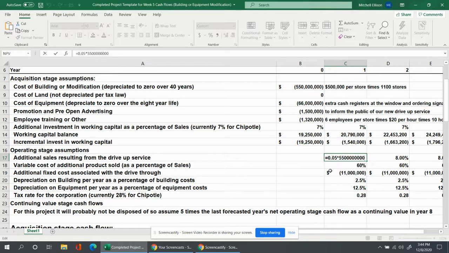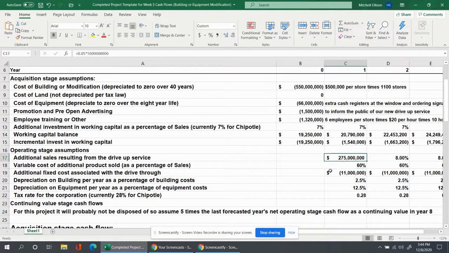If you start selling additional food, beverage, drink, you're going to have the food, well, not beverage and drink, beverage and packaging. What I did is I went to the income statement and looked at what that amounts to at Chipotle. That's about 32, not 32, but 36% of the sales number, and then labor's about another 24. When you take 36 plus 24, you get 60%. So I modeled the variable costs at 60%.